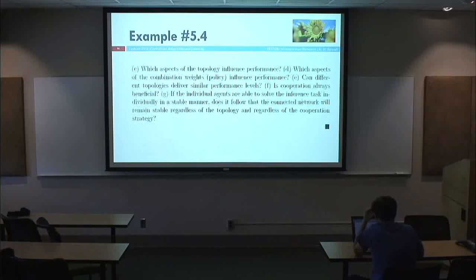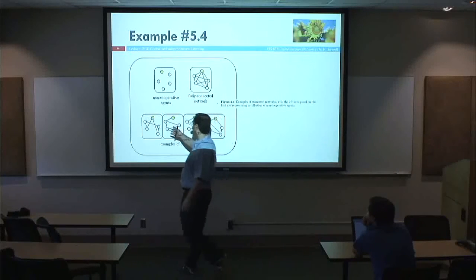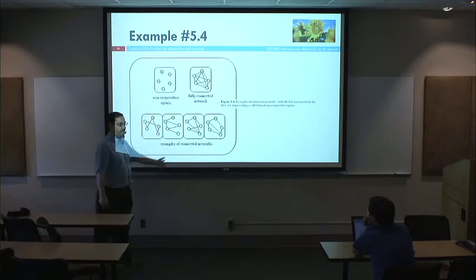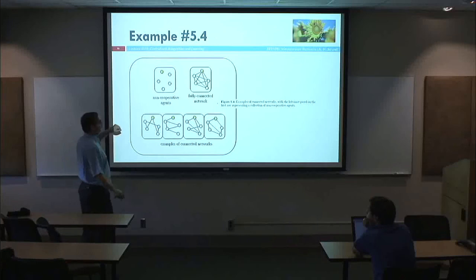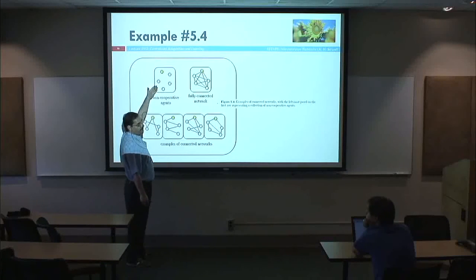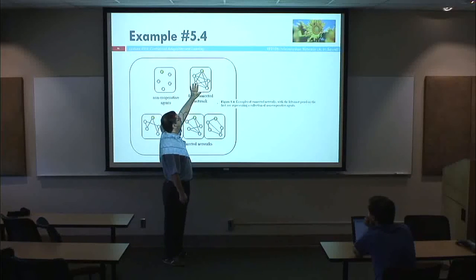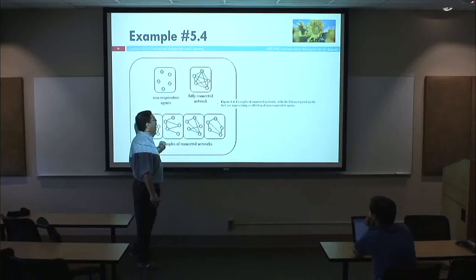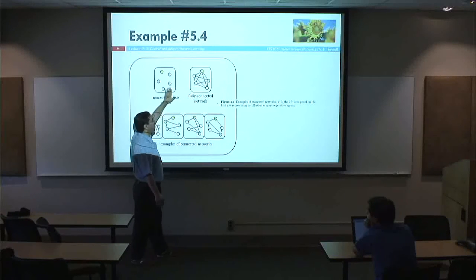So for example, let me show you the figure and I'll come back to these questions here, okay? Of course, this is a simple network. I only have 5 agents, right? But think of, let's say, a network with thousands or 1,000,000 agents, right? This is just a simple figure. So this is the non-cooperative case. Each one is working on its own, trying to estimate something. Or they can be fully connected, right? And each one is sharing its information with everybody else, and each one can run a centralized solution. With today's lecture, you already know how the performance of this compares with the performance of this.